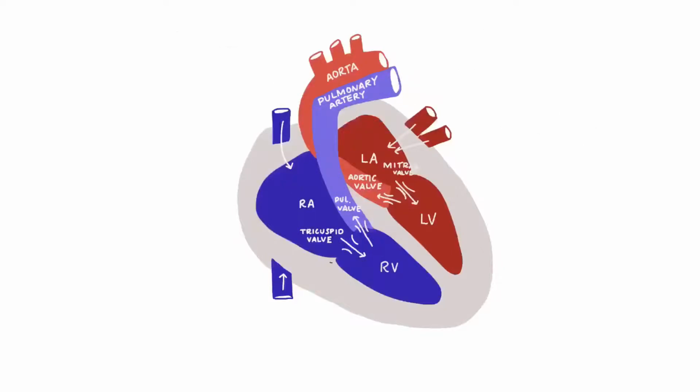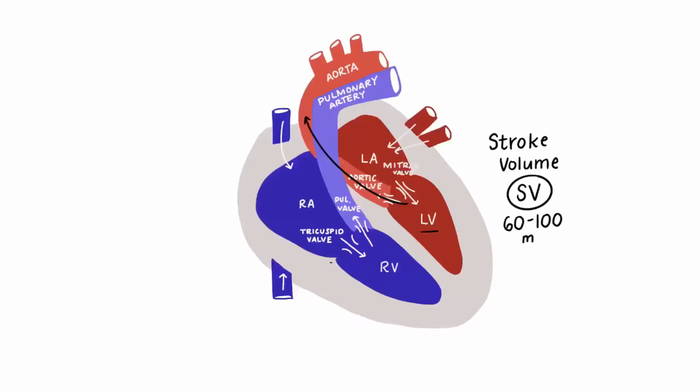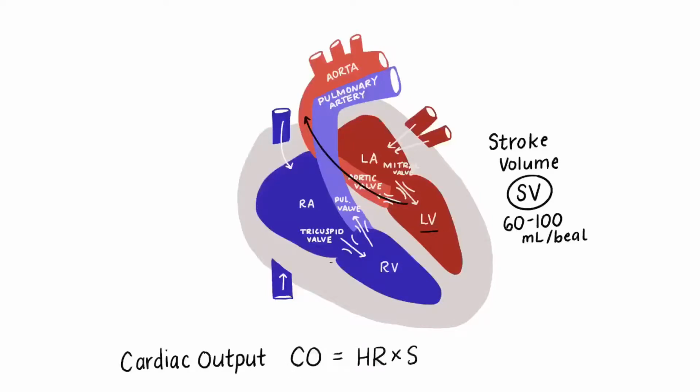Moving on to the left ventricle, the parameter that we're interested in here is how much volume of blood actually makes it out of the left ventricle into the aorta with each beat. This is termed stroke volume, and a normal stroke volume is roughly 60 to 100 milliliters for each beat of the heart. The reason we're interested in that parameter is that it factors into cardiac output. And if you remember, the cardiac output equation is cardiac output is equal to heart rate times stroke volume. We can divide that value by 1,000 to get the normal range, which is 4 to 6 liters per minute.